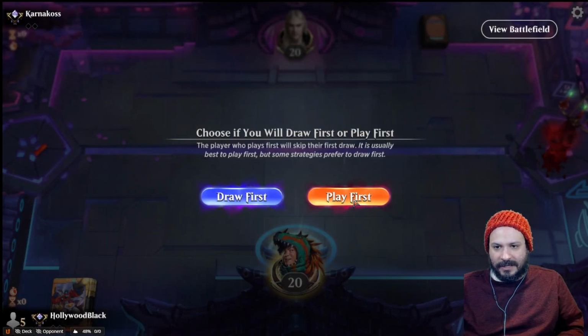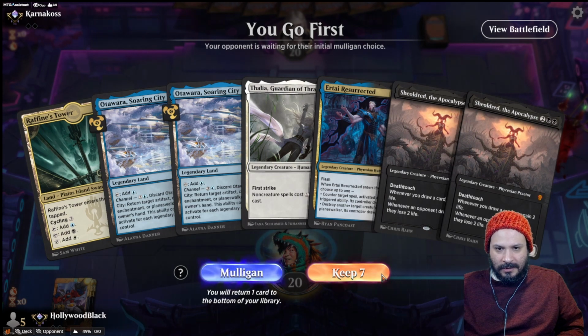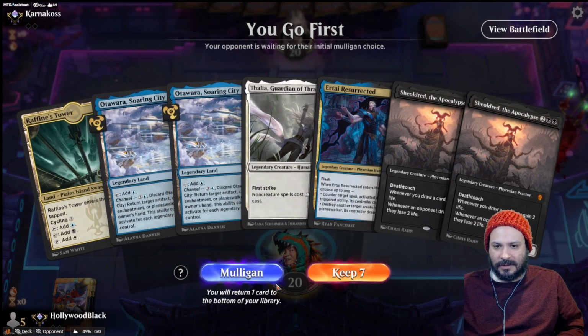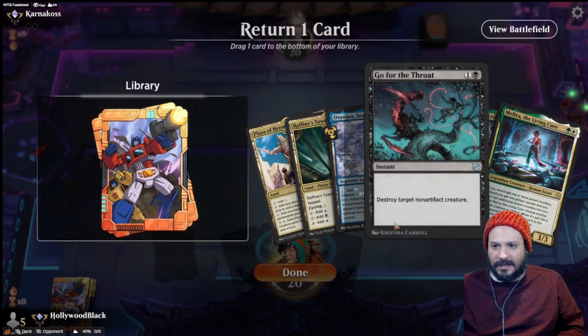Gonna be on the play here with some 4-color legends, and it's a bit of an awkward hand. We don't have double black for Shieldred, and we also have 2 Ottawaras. Starting off with Athalia, but I don't think Athalia is enough to keep that hand, honestly. Alright, we can definitely keep this hand.